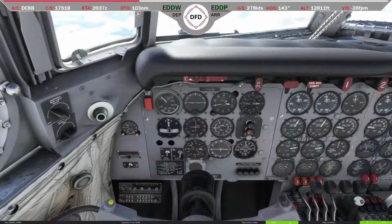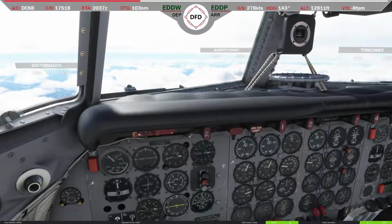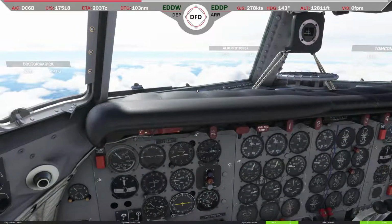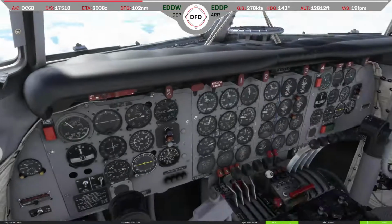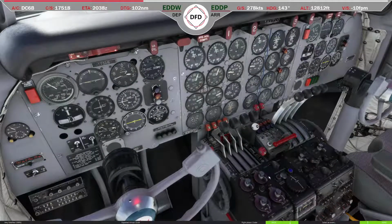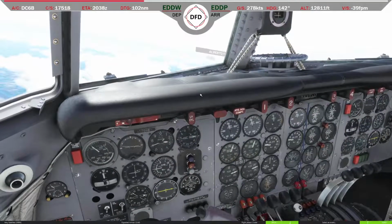So, shorter leg today, and the weather's not too bad. Once we make the turn, we'll come in and check the weather at our destination. See, it's pointing off in the direction of the VOR, and we're almost dead centered over it. So we'll go back into localizer mode, and that should begin the turn and keep us headed on the radio.